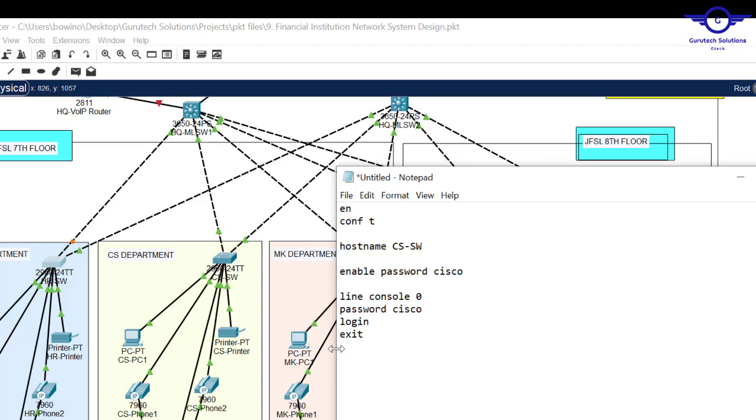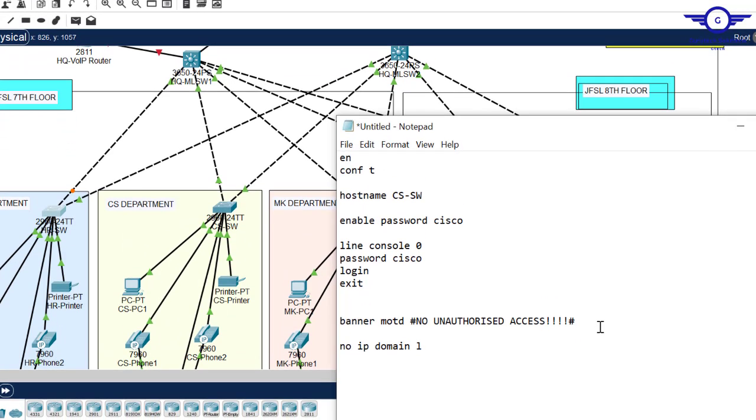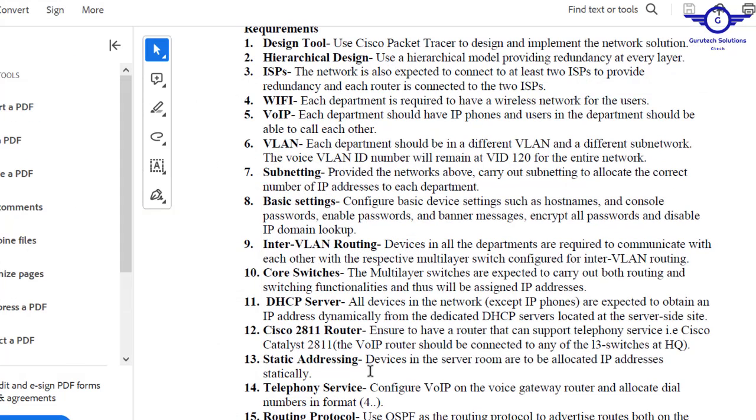Okay, then banner message, banner MOTD, then the two characters, and inside the two characters I paste the message that I just copied. Then what's remaining here now, disable IP domain lookup, no ip domain-lookup, just like that.